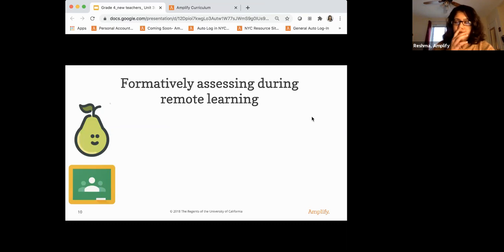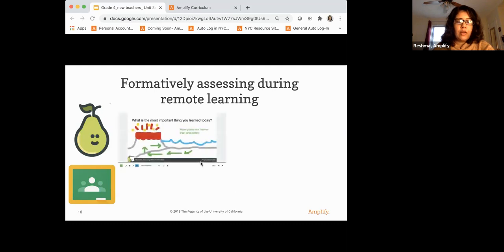Folks have mentioned the use of Nearpod. Some other tools that we've heard educators are using are Pear Deck, various features of G Suite. I particularly like Google Forms because it goes ahead and sends me a spreadsheet with the data all in one place, and it's something that you can implement during instruction.